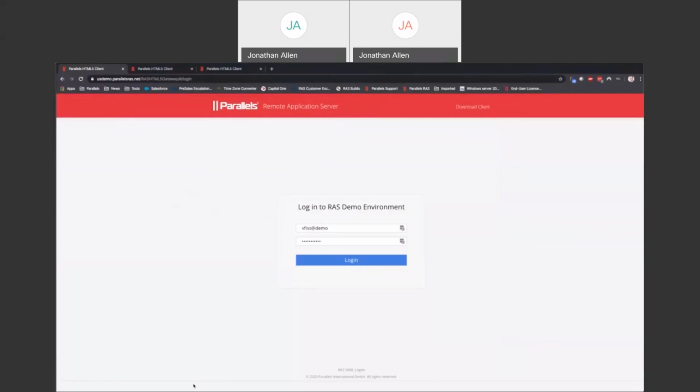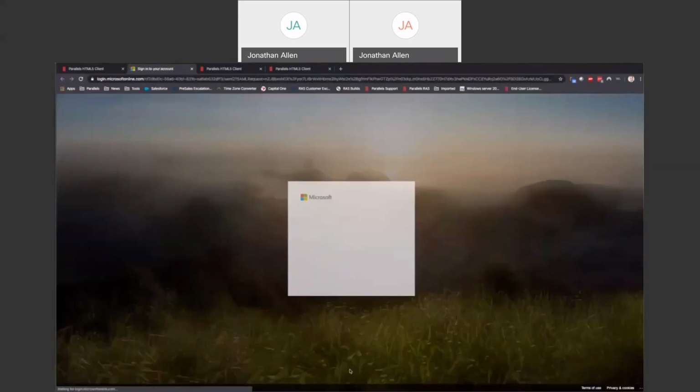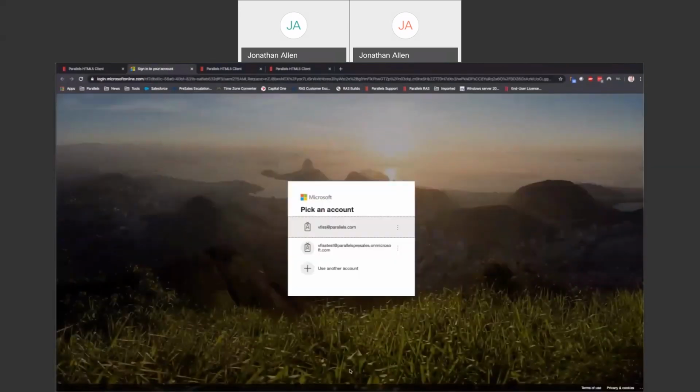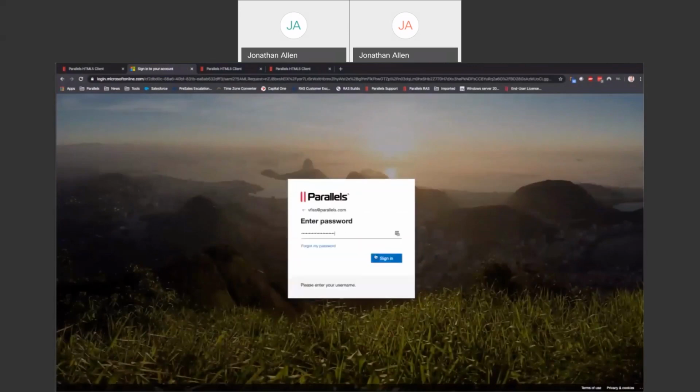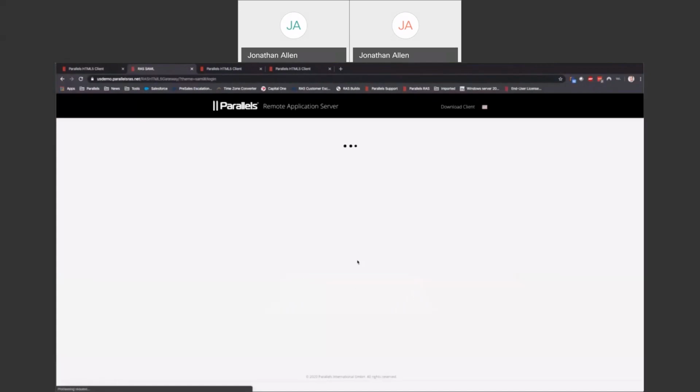The option, which I think is where companies are going more and more, is using SAML. So instead of that, I can use the SAML logon here. What it does, we don't log in on the RAS login screen. We're redirected to the identity provider. I can log in with my credentials to my user. So if the company requires me to use multi-factor authentication, or Google or Microsoft Authenticator or something else, we can do that.